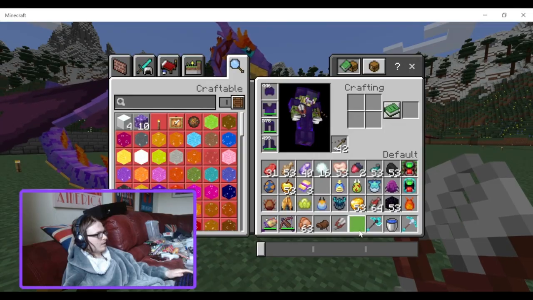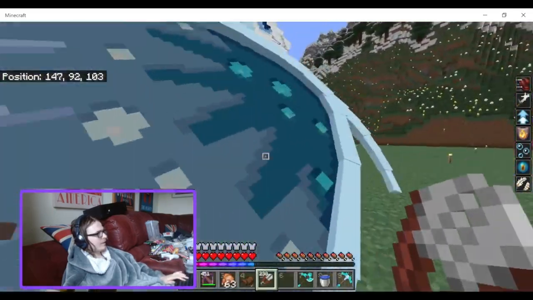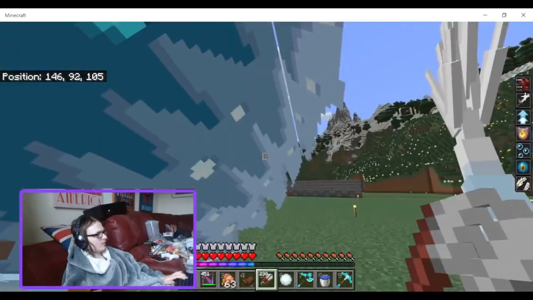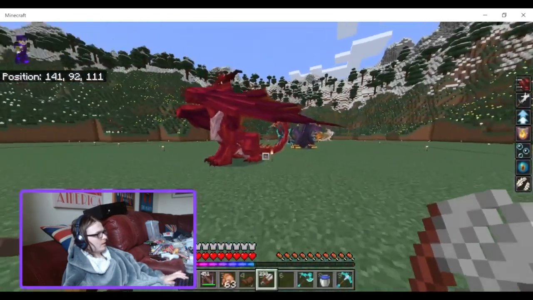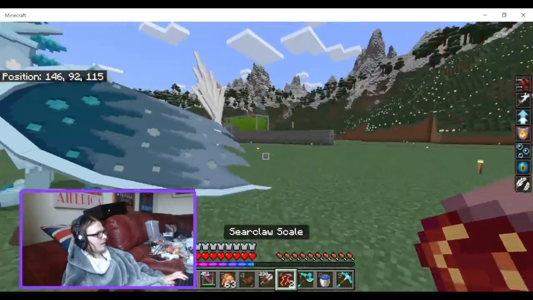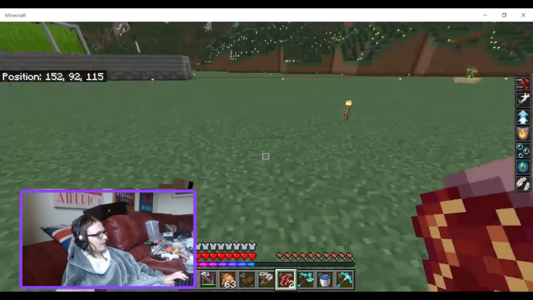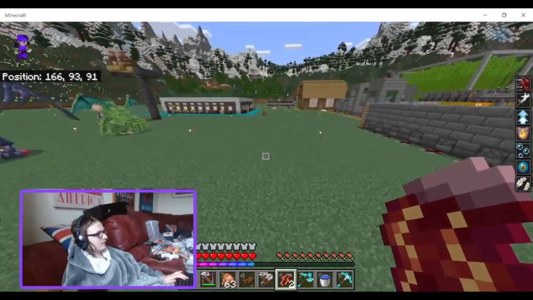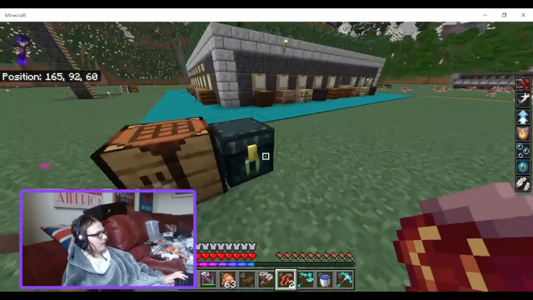Rotten flesh. I guess it's not a 100% chance for them to drop a secondary item. You drop snowballs with your skills. You ready to give me? Oh wait, he's already dropped them. Two scales and he didn't drop anything else. Let's go put these in the chest. I just need to get rid of them because my inventory is full.